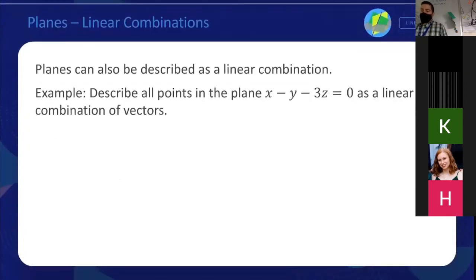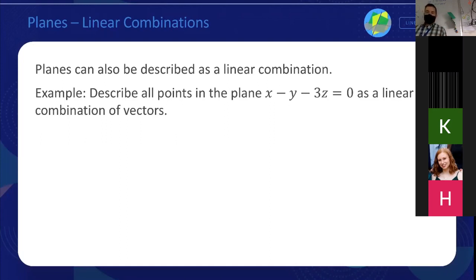Planes can also be described as a linear combination of vectors. In general, we're not solving things this way, but this idea comes up over and over again in different concepts. So we're going to keep practicing visualizing things as linear combinations of vectors. We could describe all the points in a plane as a linear combination of vectors. There are infinitely many choices. The method that I'm using here is not the only way, it's not the only answer. But this is the way I usually think about how to do this. And that's what a lot of linear algebra is like: you have a method that will work in all situations rather than a guess and check, pick a random thing method. You're trying to come up with a way that would work every time.